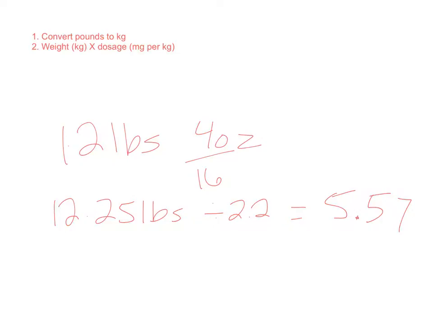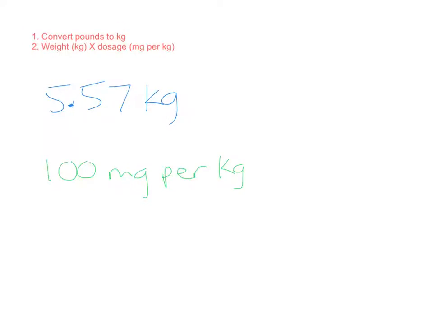Okay, so we've got a patient, and let me just get this out of the way so I don't have too much on the screen here to be confusing. We do have a patient that is 5.57 kilograms. Horrible decimal, but you guys get the idea. 5.57 kilograms. The next step is to take a look at that label. And the label, breaking that down, does say that they can take 100 milligrams per kilogram, so per each kilogram that they weigh. But it says every 12 hours.